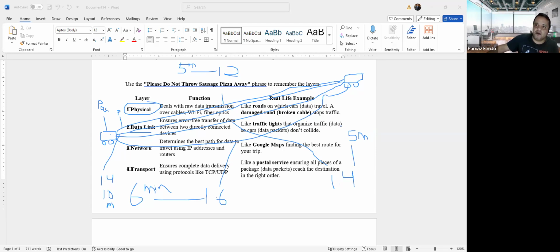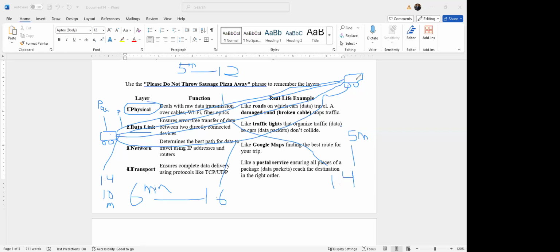Now, Anwar, you are the network layer. Which path should Hashmat take to send the packet to Shahid? 1.2.